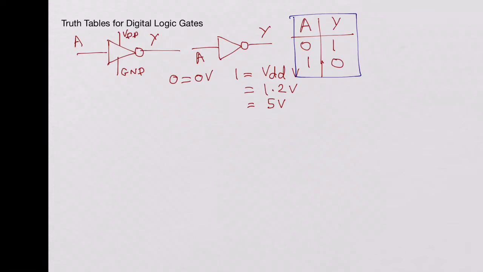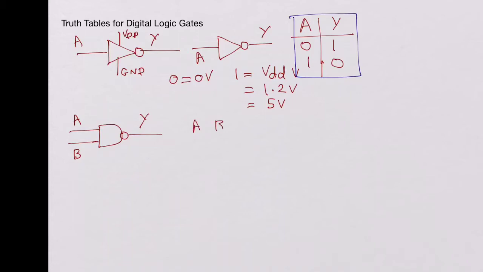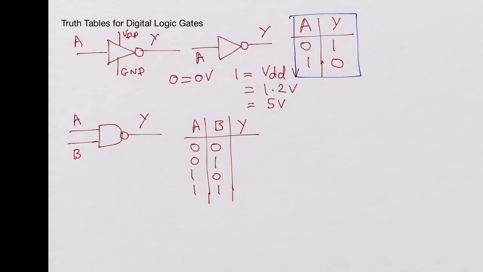Now let's look at the most commonly used gate — the NAND gate. The NAND gate has two or more inputs, A and B. I'm showing the truth table for the two-input NAND gate. The inputs are A, B, and the output is Y. The possible input combinations are: 00, 01, 10, and 11. The invert of this NAND gate is an AND gate, but the NAND gate is the basic gate and we build AND gates out of NAND gates.